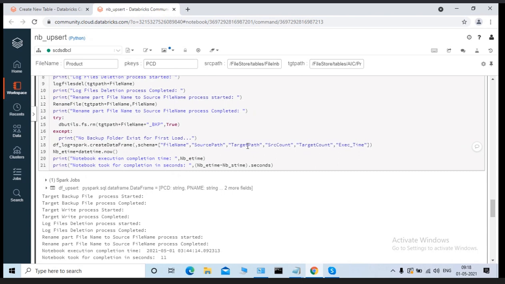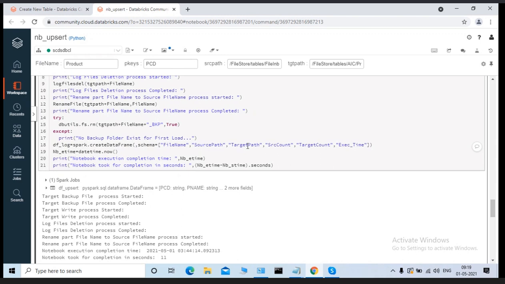Source file name, product source path I want to capture, target path I want to capture, the source count and the target count, and then I want to capture that execution time.